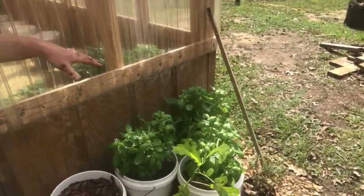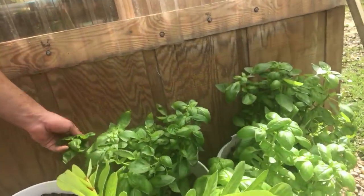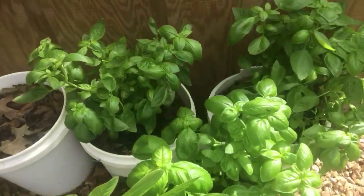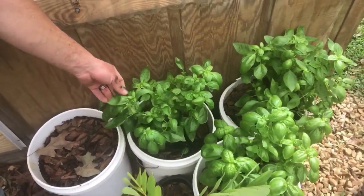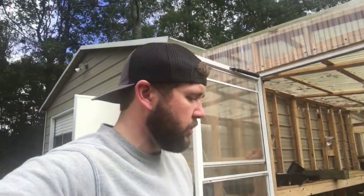But I do want to show you a few of those other things. Look, there's Mrs. Basil. If you follow us on Facebook and social media, Instagram, you see Misty harvested this yesterday. But it all looks so good and so healthy. We use basil in just about everything, from lemon basil tea. Oh, it smells so good. I can smell it. Lemon basil tea, and to put in any of our Italian dishes that we're having. So it really does smell great, and we utilize it.